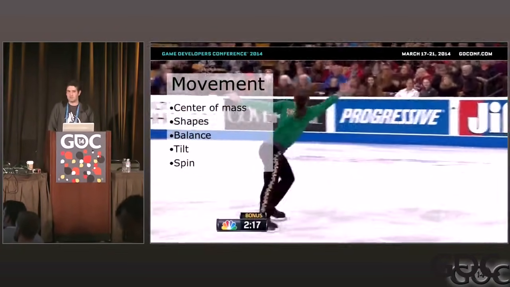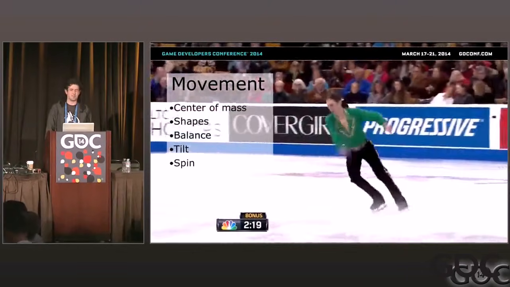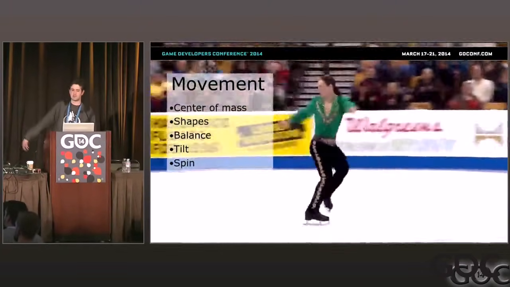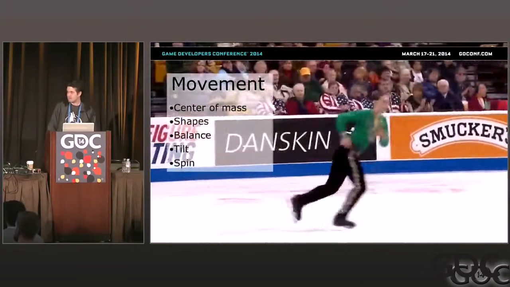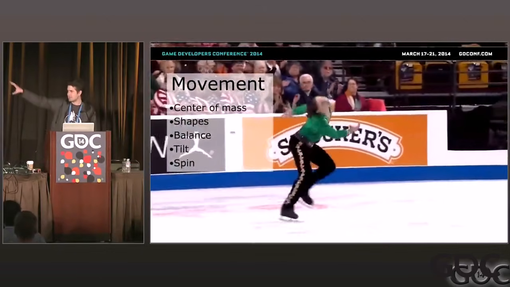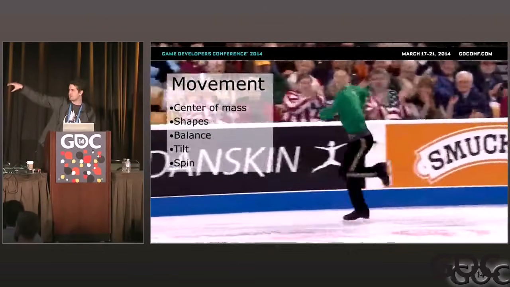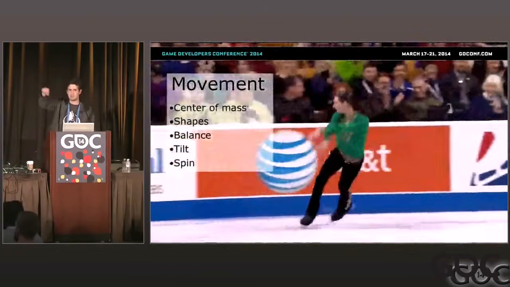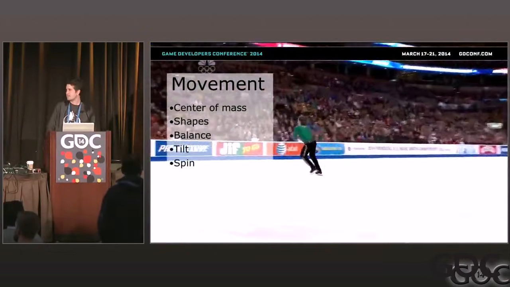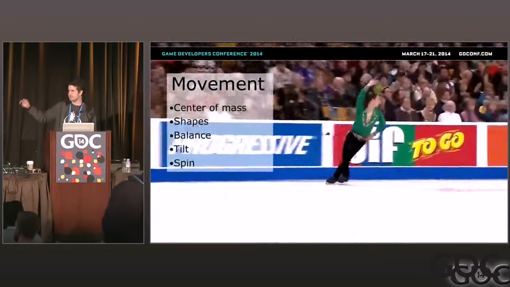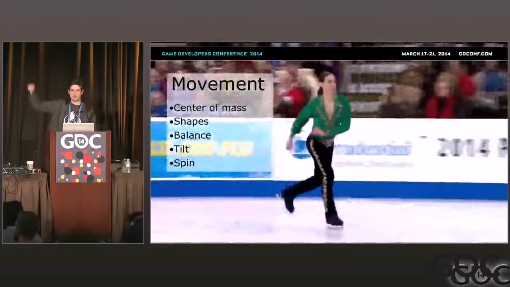So it seems like a human would be a very complicated vehicle, because we have like 40 animation bones moving around and twisting. But really, if we think about it, if you look at his center of mass, it's moving in a very simple way. It's just making these simple curves around the ice, and not moving up and down very much at all, except when he jumps. It goes in a little gravity parabola.